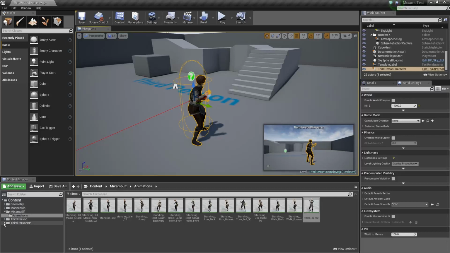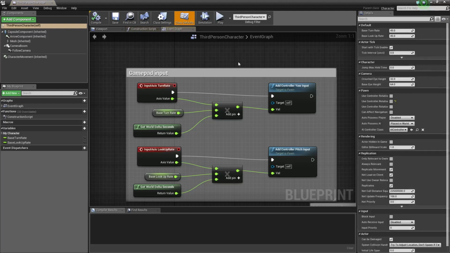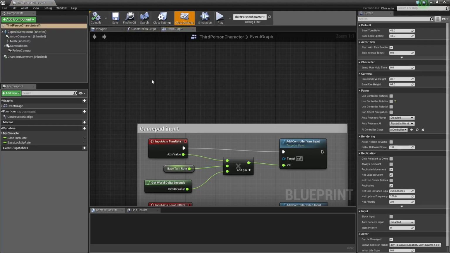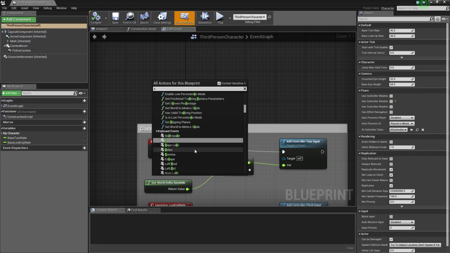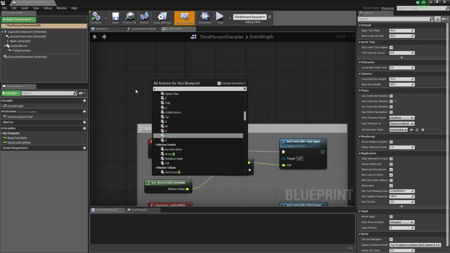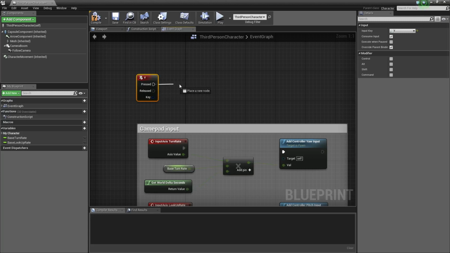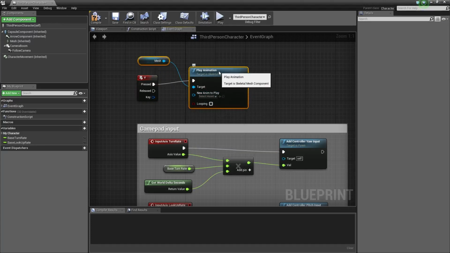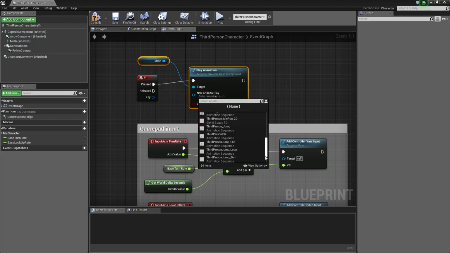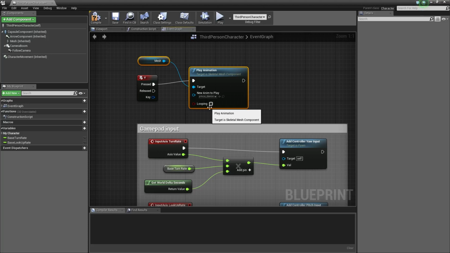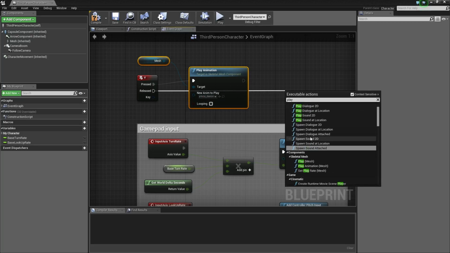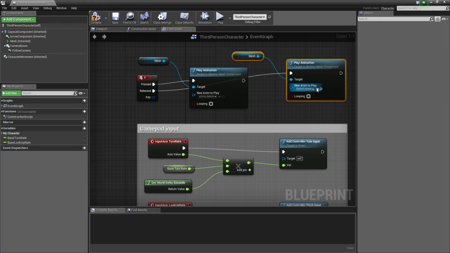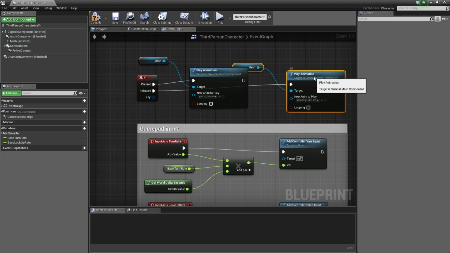Let's find our character here. So our third-person character blueprint. And let's go ahead and just add a key. Let's just go with a Y. So if we press Y, then for our character, we're going to play an animation on our skeletal mesh. And the animation we are going to play is going to be the YMCA dance. And then we release. We'll play our animation. And we'll go back to our idle pose, which is looping. And YMCA will be looping while we're pressing the key.